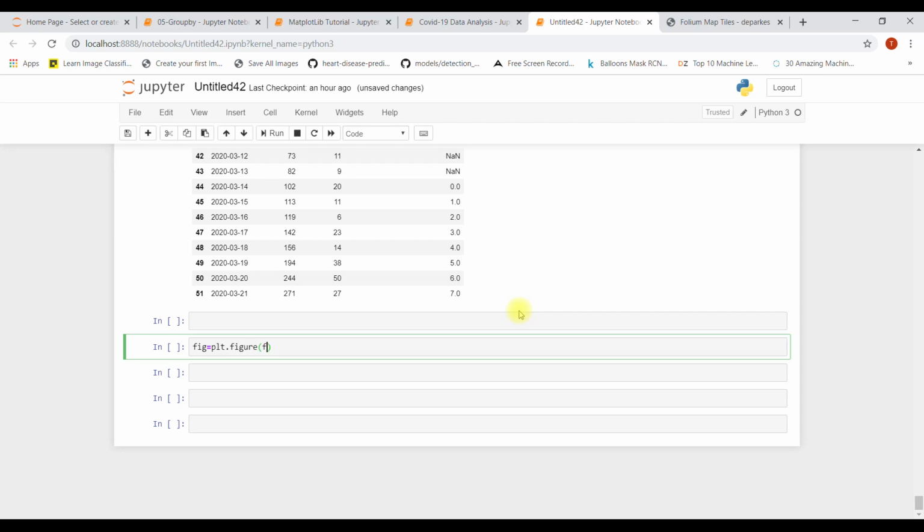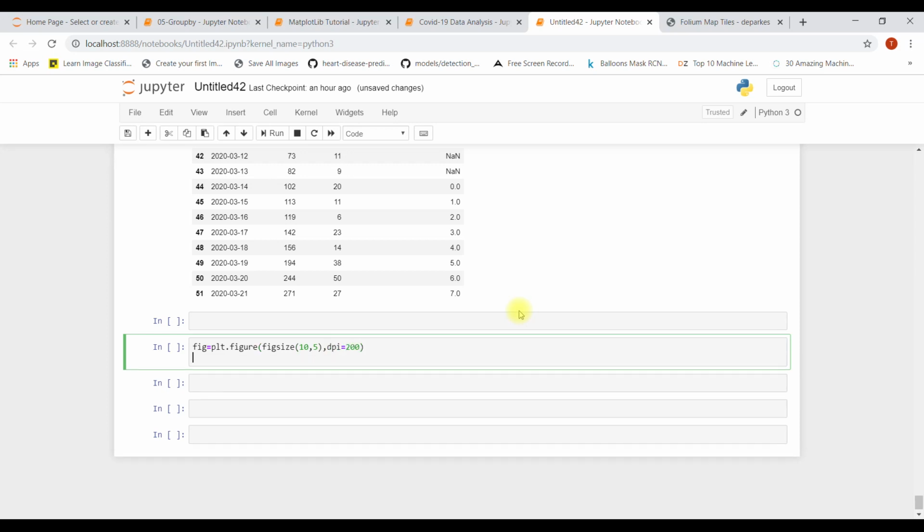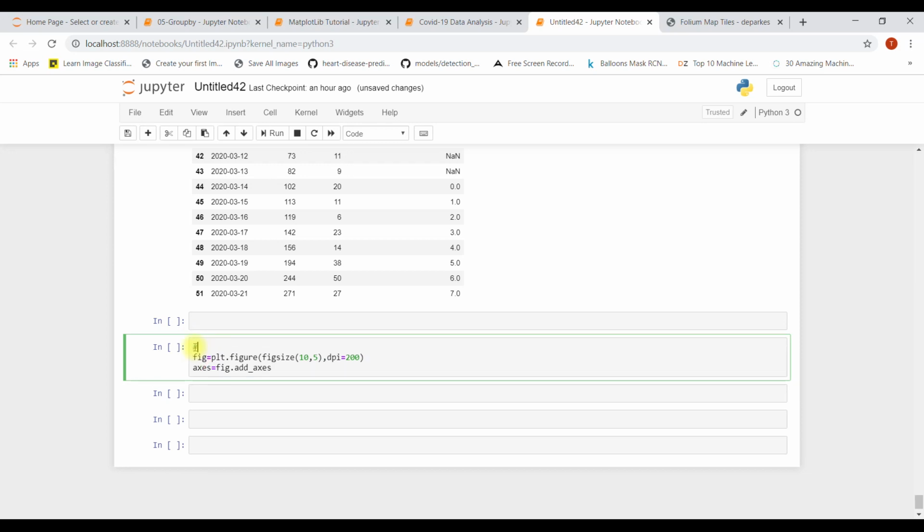Let me give figure the object oriented way. Figure size 10:5, and DPI, let's say 200. Now axis equals figure dot add axes. This is Matplotlib for beginners who don't know. 0.1, 0.1.